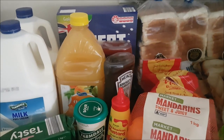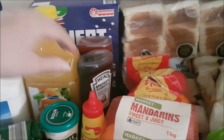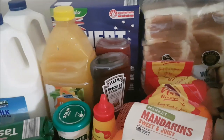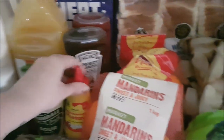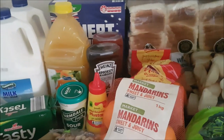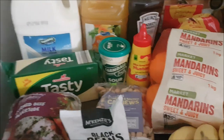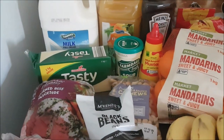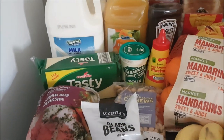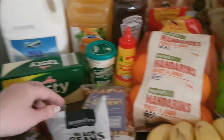I needed to stock up on some pantry things, so we have a few items that are a bit unusual in our weekly shop because we are restocking the pantry. We picked up ketchup, smoky barbecue sauce, and American mustard just to top up the stuff we keep on hand all the time. Another block of cheese — we go through about a block a week. We've also got sour cream. We still have yogurt left over from last week so we'll use that up; it won't get us through the whole week but it'll do a couple of days, then I'll buy more next week.